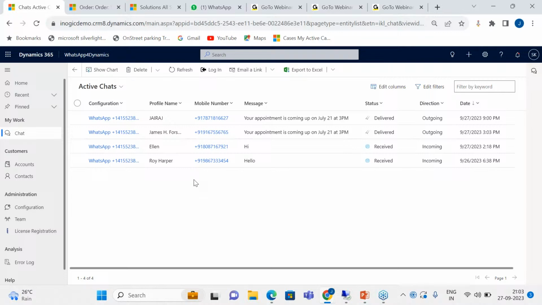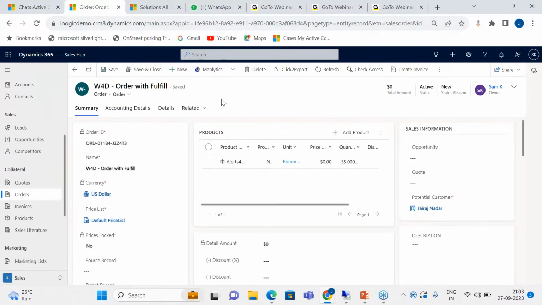As I said earlier as well, you can automate the sending of messages in WhatsApp. Taking an example, I have taken one of my use cases for demonstration purposes. However, I would request you to relate all of the use cases to your own business scenario. Here I have taken the order. Whenever the order has been fulfilled in the system, the workflow I've created will get triggered, and the following messages should be sent to the customer.